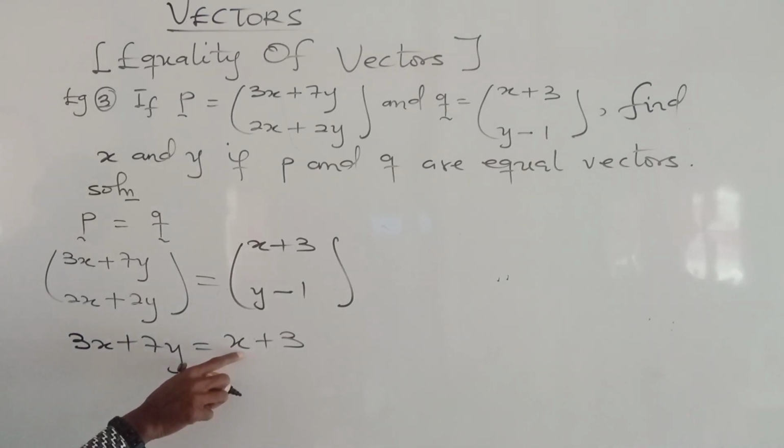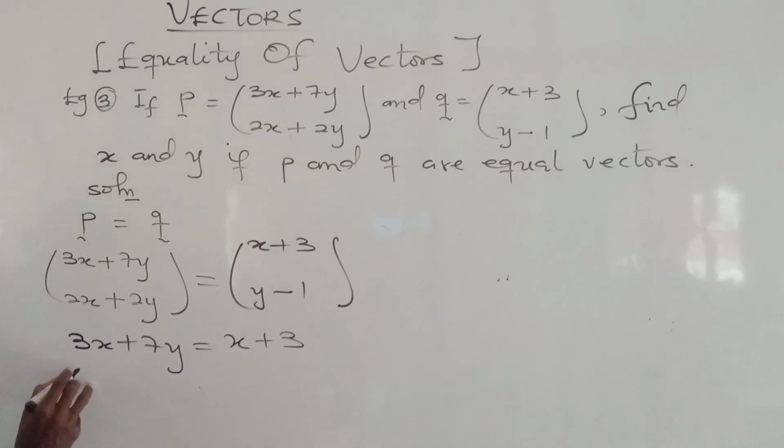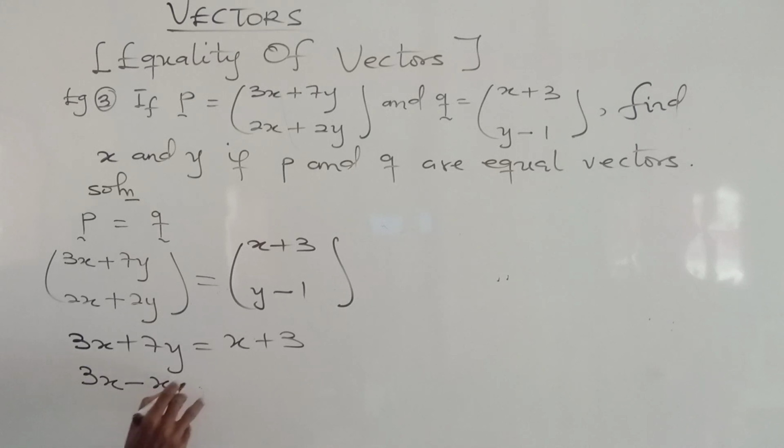Okay, so let this s cross the equal sign to come and join the 3s, which is here. So I'll have 3s minus s plus the 7y equals to 3. I hope you understand up to this point. 3s minus s gives 2s, then bring your plus 7y equals to 3.